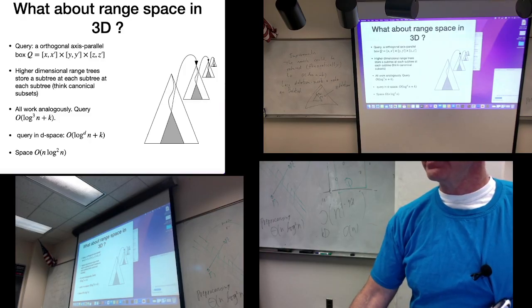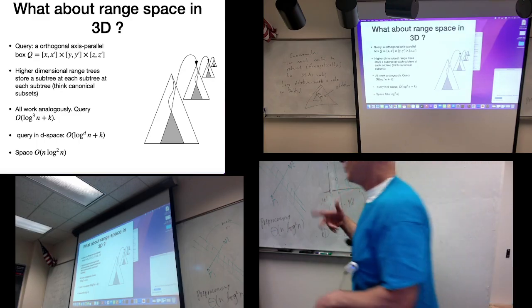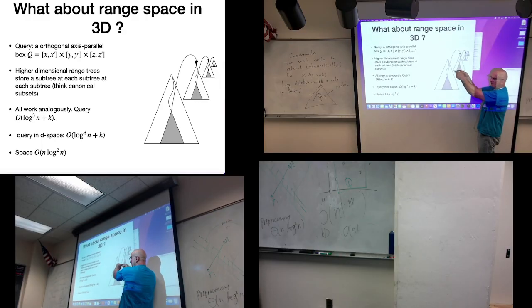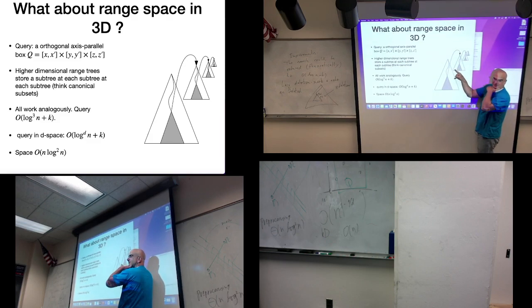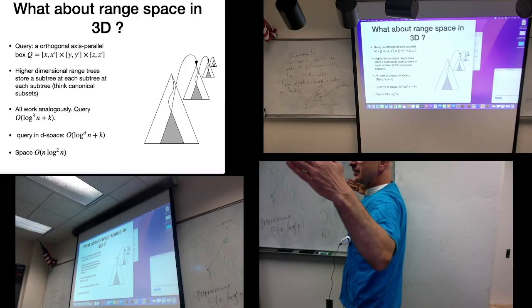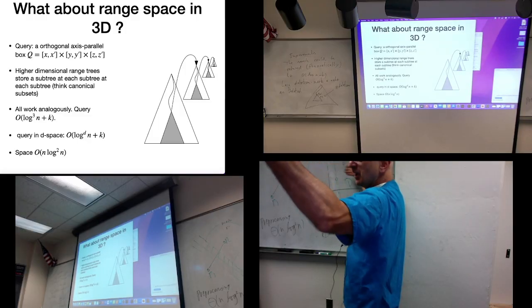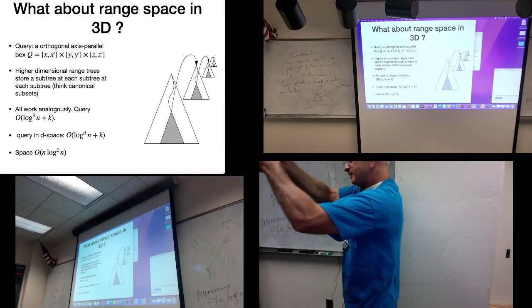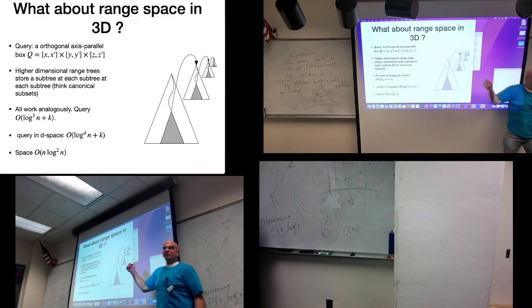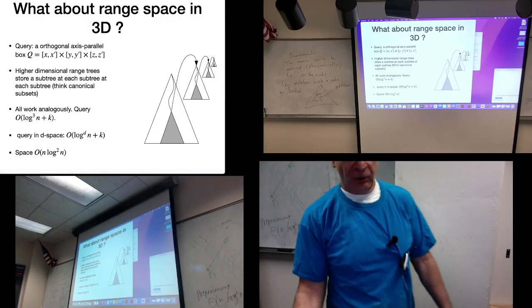Everybody, I hope, understands where the log cube is coming from. If you understand the log square, then now in the main tree, you generated log n canonical subsets. In the second level, each one of the log n trees that you created now has log n subtrees that need the search that satisfies y in the correct values. So far you are done with log square n many trees, and now you need to check each one of them to see if it's in the correct range of z. So that's where the log cube is coming from, and as before, we can get rid of one log.